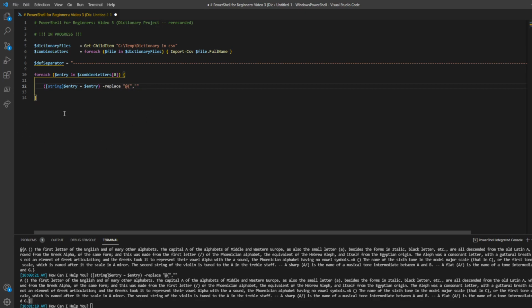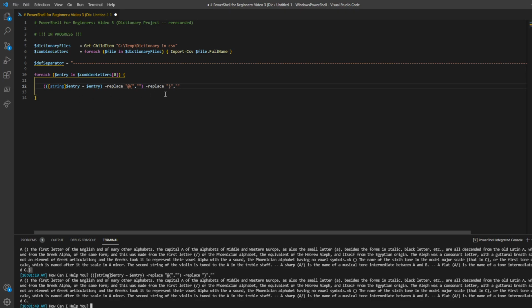On a whole new line, we can do this all over again with the end curly bracket, or we can put this again in parentheses, which will allow PowerShell to address it as an order of operations, and say we want to replace that close bracket with nothing as well. This is going to get rid of that close bracket.